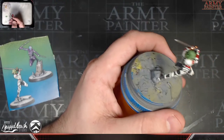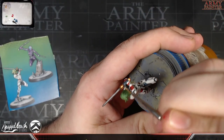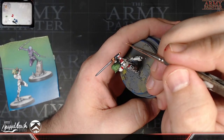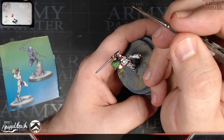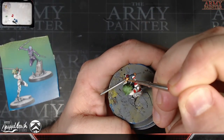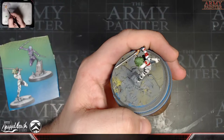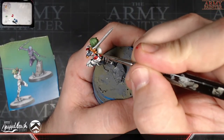I do have some of the Elder Scrolls game. I have a box of, let's see, the Stormcloaks and the Imperials to paint. So maybe I'll throw them in there. I don't have any of the Fallout minis. I have painted one. I painted an NCR Ranger for Evan on the podcast.